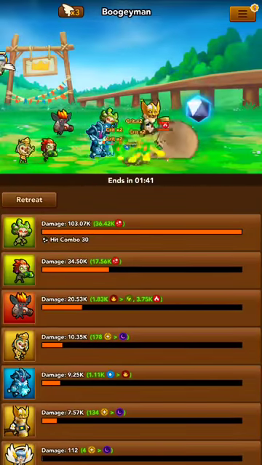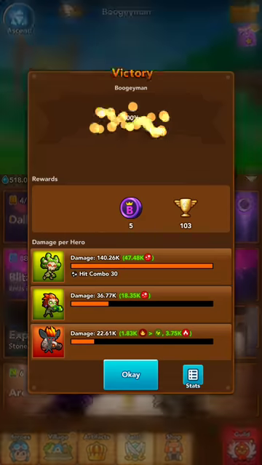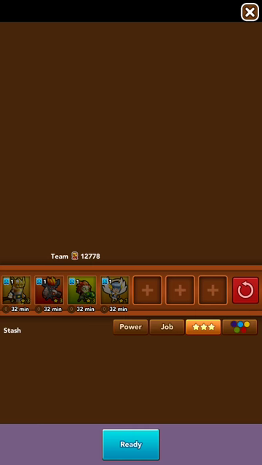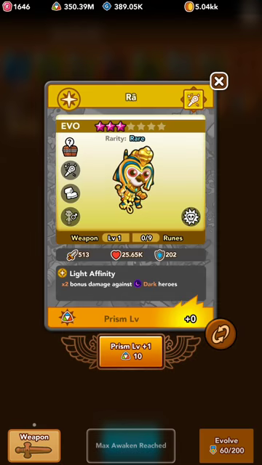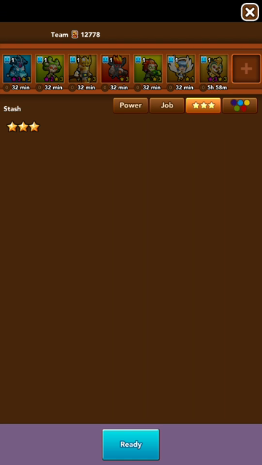That's a weird attack range for him, because he's not a damage dealer. You can see he's super far down in terms of damage. That is kind of odd. Let's take a better look there. Here we go. Check info. So his attack range is 350. Okay. So that dictates how far back he stands.